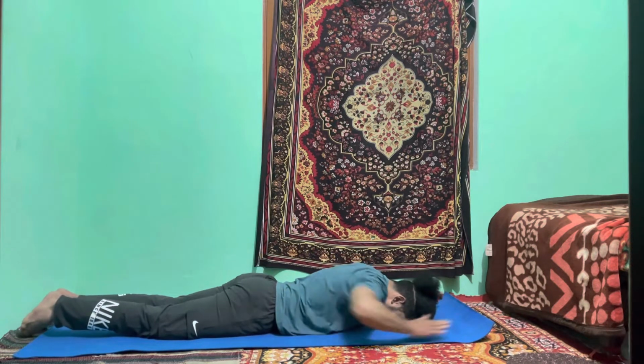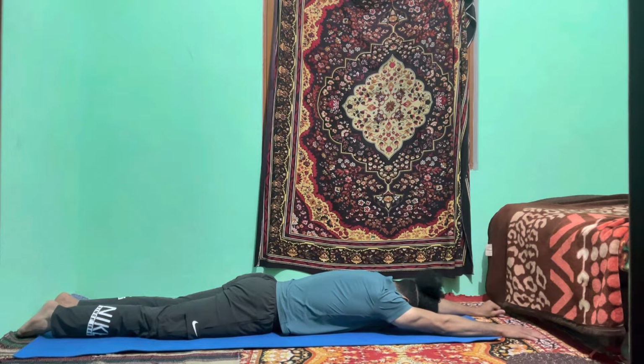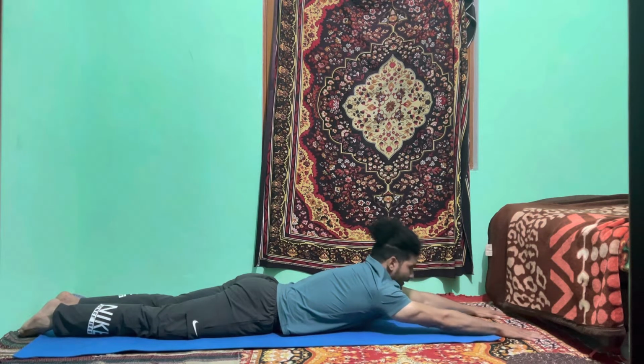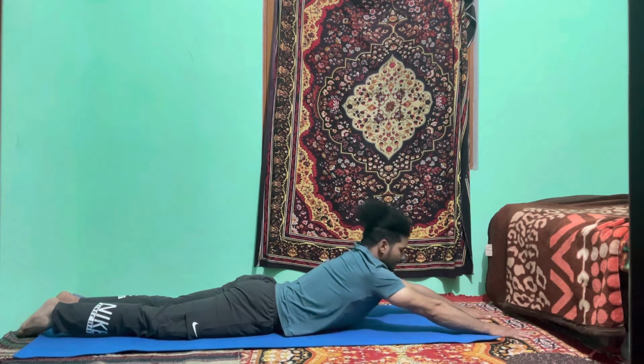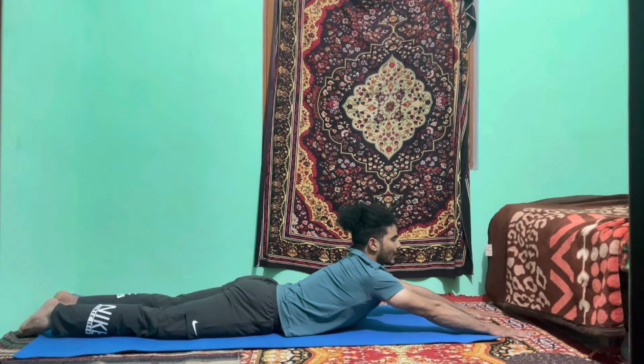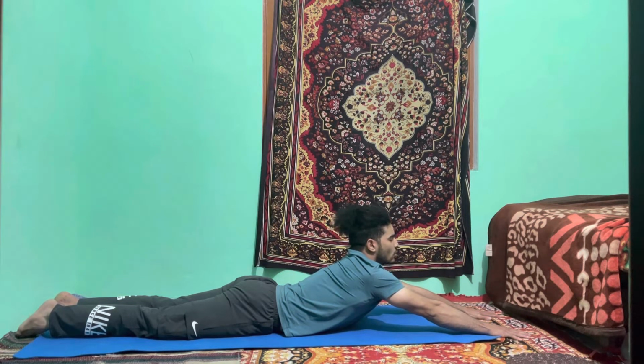So just stretch your whole body here. Now slowly keep pressure, palm on the mat, feet flat. Only lift up your chest up here. Look up. Spread your fingers to the mat. Squeeze your hip and compress your abdominal to the mat. Elbow, make sure straight. Lift up your chest up and just hold that for a couple of breaths.